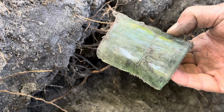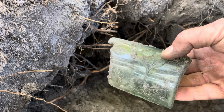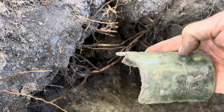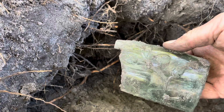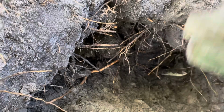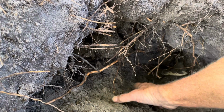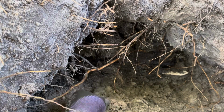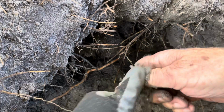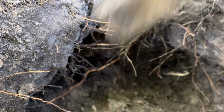But I wanted to show you, when I talk about heavily embossed, now that would have been a pretty bottle right there. To me, that would have been way collectible. I don't have anything like that and don't really know what it would have been, but that is nice. So we can only hope. Let's see, that's a broken one. And this is a flat panel kind of medicine or pharmacy bottle, no embossing.